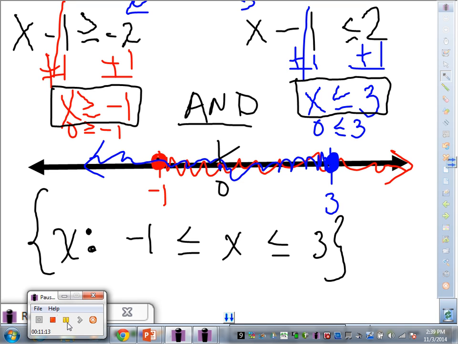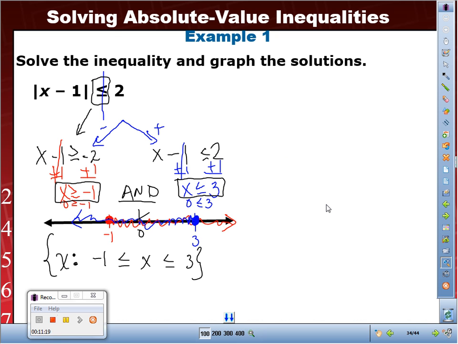So far so good? Yes. So let me go through the process again to make sure we got this. We started off with an absolute value inequality, and I said, is there anything in front or behind the absolute value? No, it's already isolated. So from there we wrote two inequalities, one negative, one positive. But then here I showed you that for the negative we flipped the inequality symbol. Why? Because in order to make it a negative, we either multiply or divide by a -1.